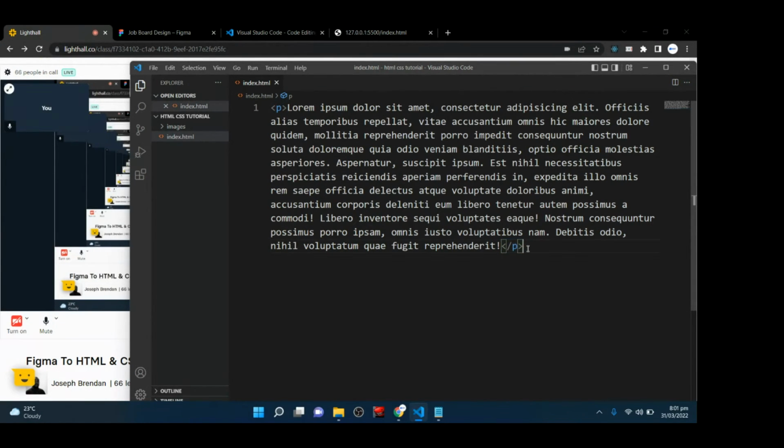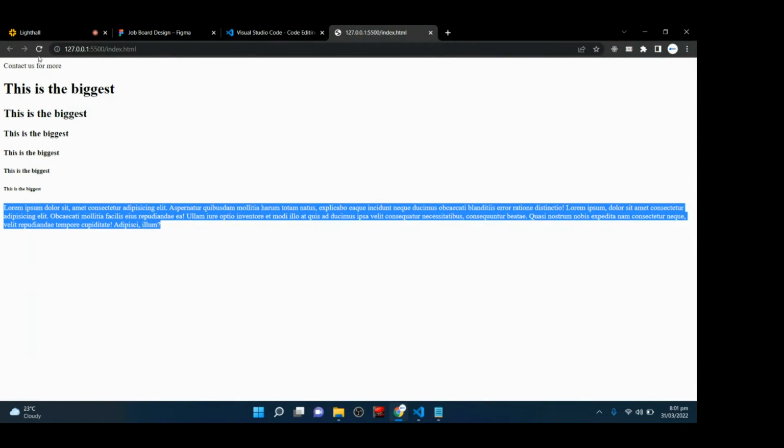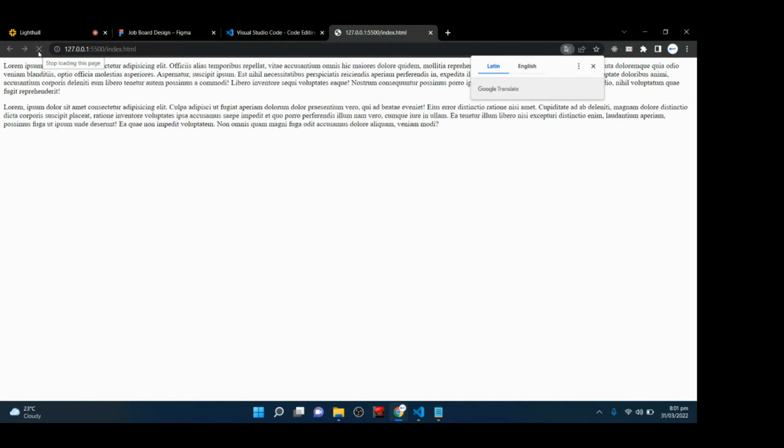Go outside of it, then use your enter key to go to a new line. Make sure you are not inside or in between the closing P tag and the opening P tag. Now, come to a new line here, create another paragraph tag, and then type in lorem 88 or any number again. Now, when I save this and I go to the browser, when I reload the browser, you will see that we have two paragraphs here.